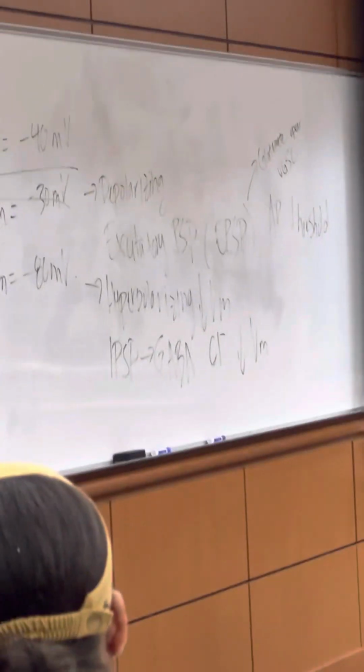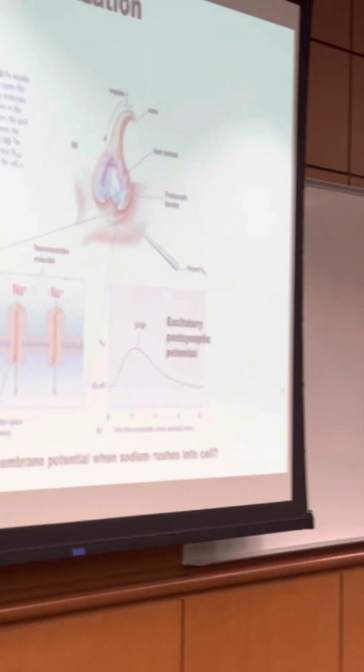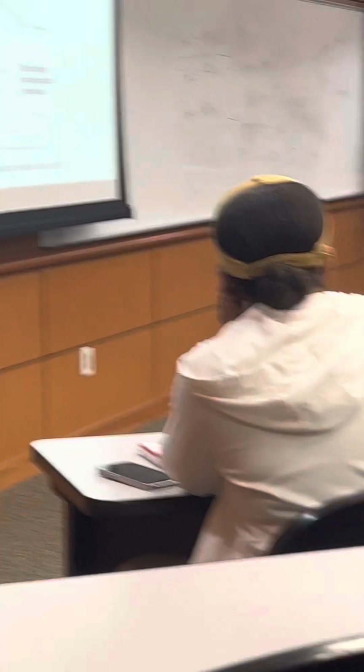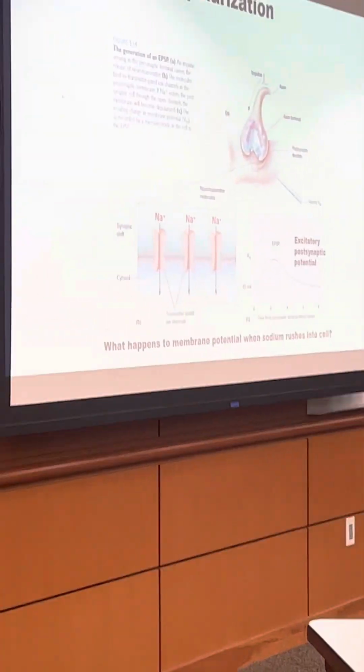These are the types of things I want you to think about as you are preparing for your exam. The difference between inhibitory and excitatory neurotransmitters, the difference between depolarization versus hyperpolarization. We are going to talk about this again when we talk about learning and memory, and when we talk about vision and the auditory system. This is going to be a general principle that we will take with us throughout the rest of this course, which is why it is absolutely imperative that you know the difference. Does this make sense? Please know the difference. If you don't know the difference for the exam, then you're going to have a harder time in this class than the rest of this semester.